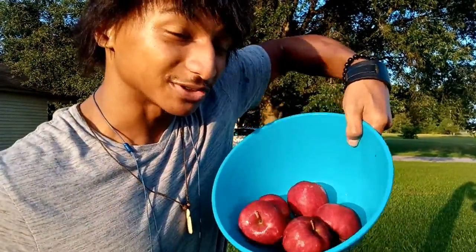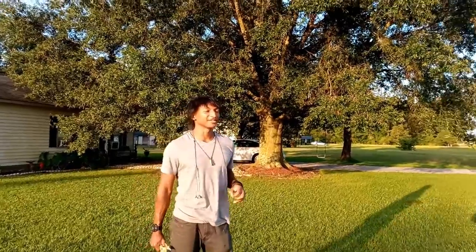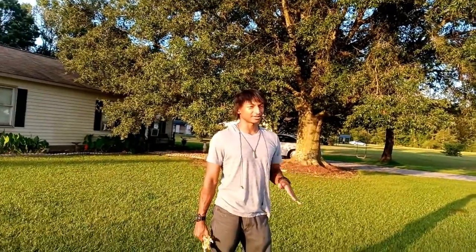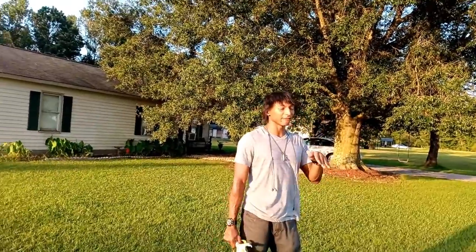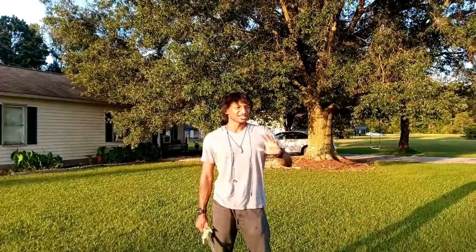All right, and you know, let's not let the fun stop there, guys. Let's go ahead and add some apples to it, because I really do love this sword. Okay, now here's what's going to happen. My mom and my sister decided to put a bet and said, hey, let's throw 5 apples at him and see if he can slice them all up at once, or at least one at a time and get used to it.